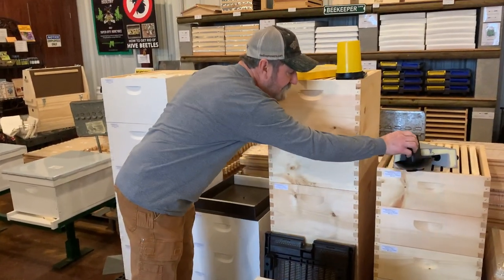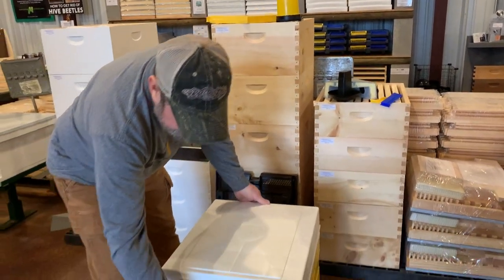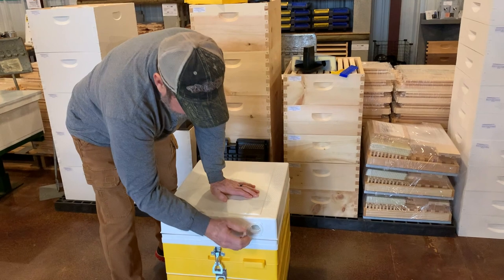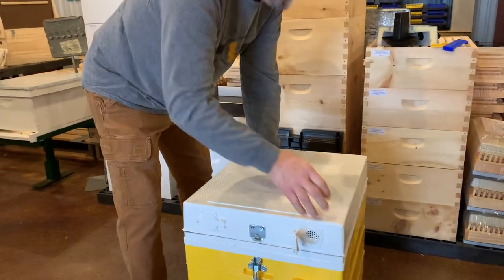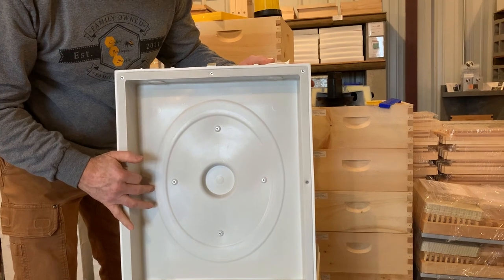They've really got a lot of good things going on with this hive. I like the availability to lock the boxes together if needed. Like I said, they have ventilation for the bees here and in the back as well. A very solid, well-built, well-insulated lid.